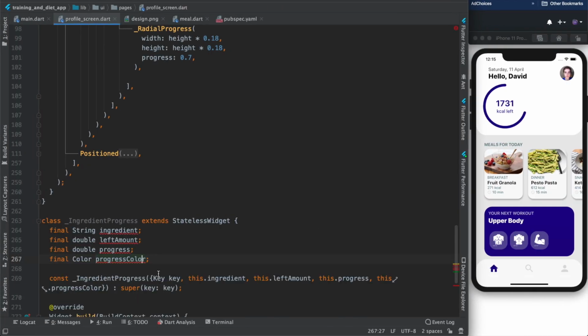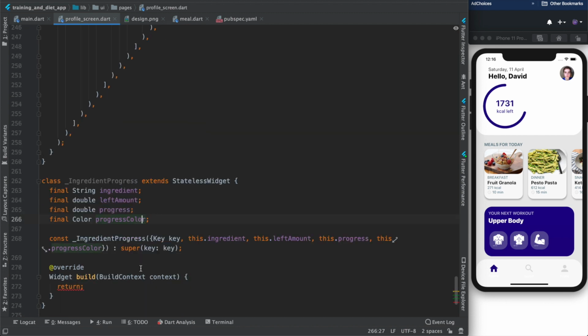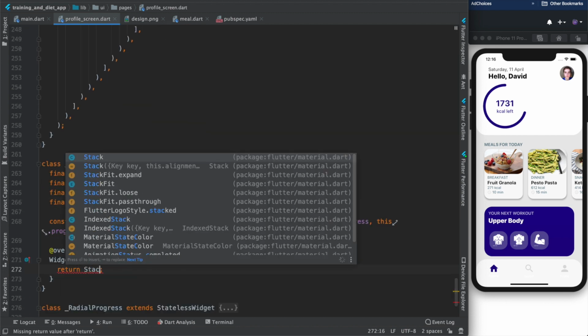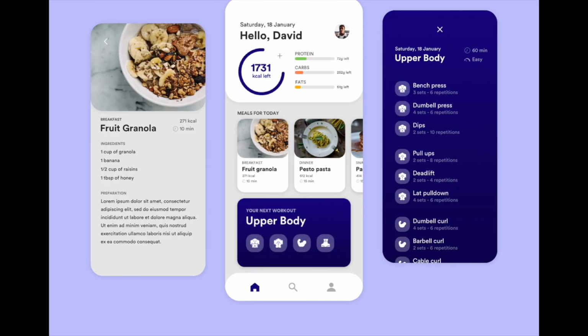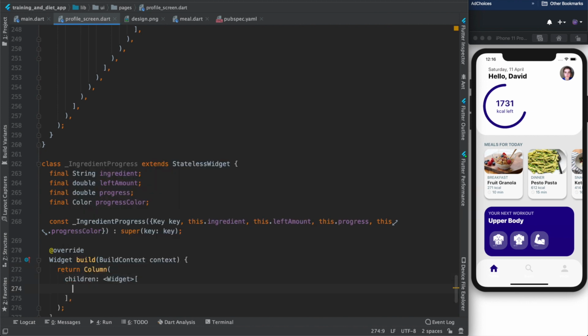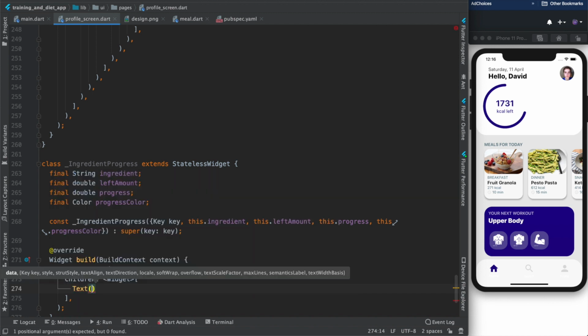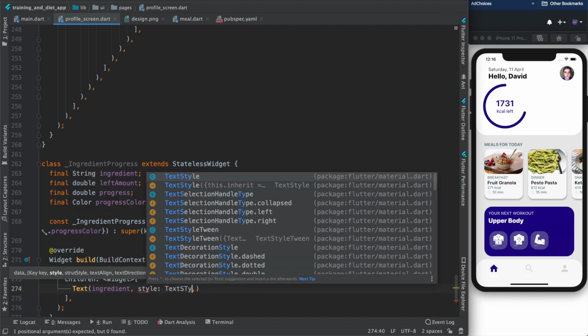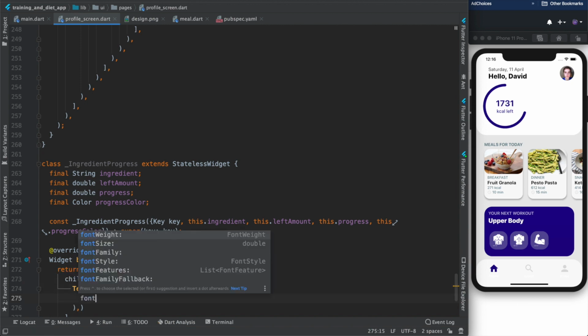Now we'll add constructor. Perfect. Okay, we have to use stack. Before that, let's see how each of these is. It's a column of elements, then a row, right? So column, children, then it's something like, fine. So it's a text, which will have ingredient. Style will be something like font size.